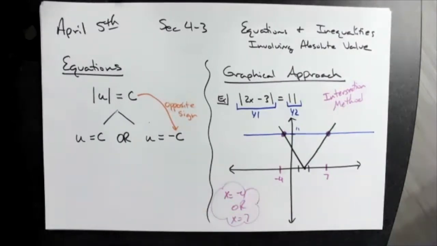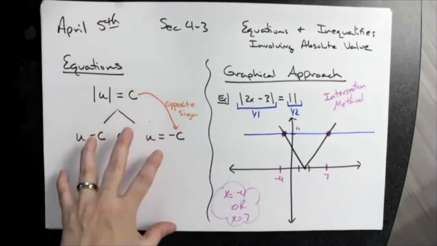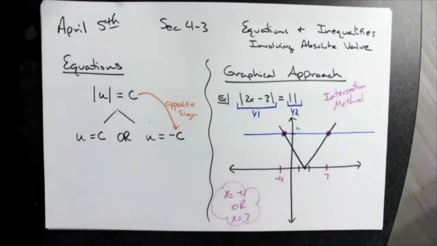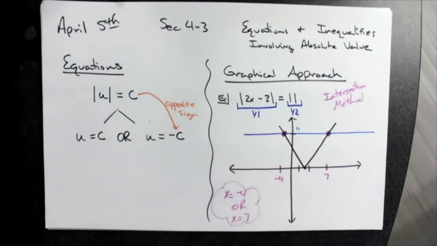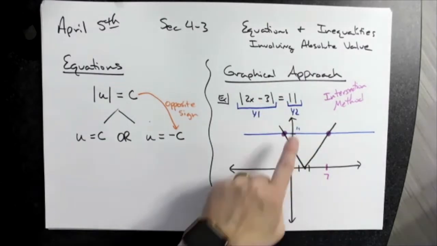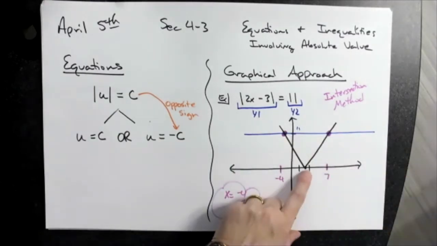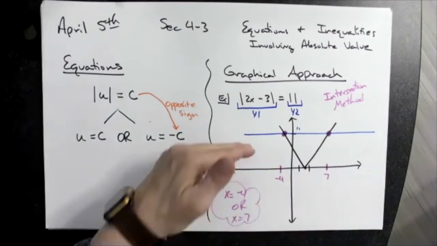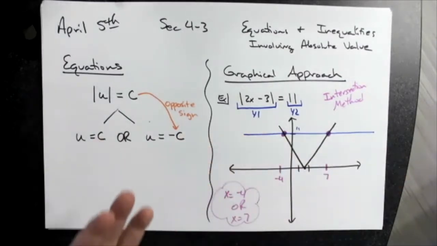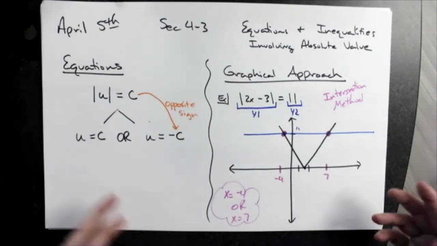Okay, so from a graphical standpoint, these types of equations are going to have two answers, and this is why: because they're V's. They're either going to be upright V's or upside down V's, but regardless, there's still going to be a V. And if I set it equal to a constant, there's going to be a horizontal line going through there. It's probably going to cross it twice, could cross it right at that vertex, but 9 times out of 10 it's going to cross it twice. Okay, now that's a graphical approach. That's what you've got going on.